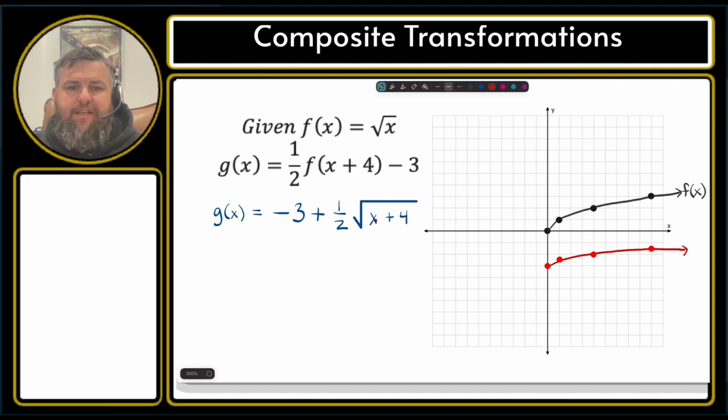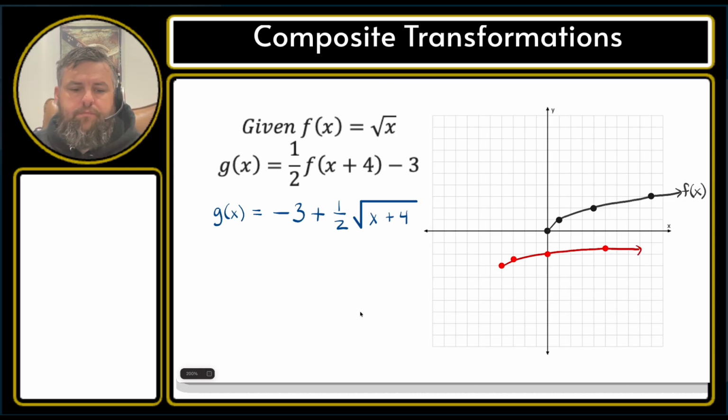Finally, I'm going to take the x plus 4 and move the whole graph to the left 4 units. Okay, so as you can see, we have moved the graph down 3 units, we moved it left 4 units, and we took the graph and squished it down by half the height. There is no reflection, neither A nor B is negative, and there was also no horizontal dilation either. The x value on the inside was not being multiplied by anything.